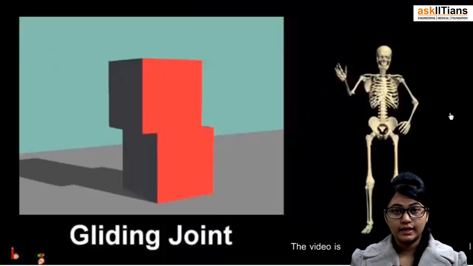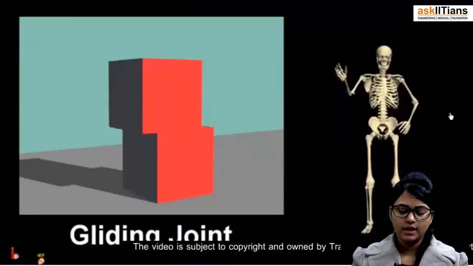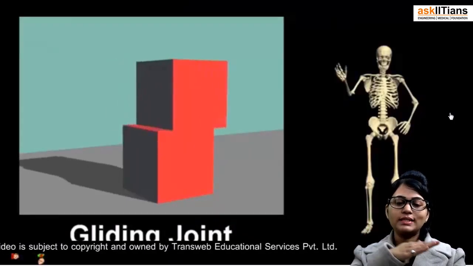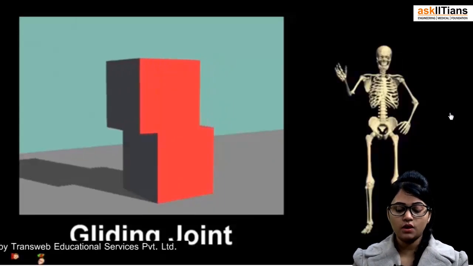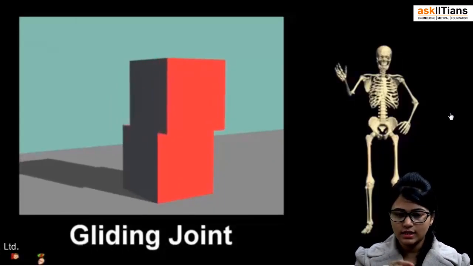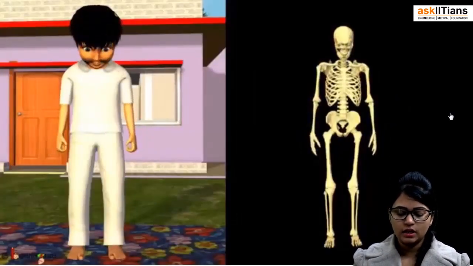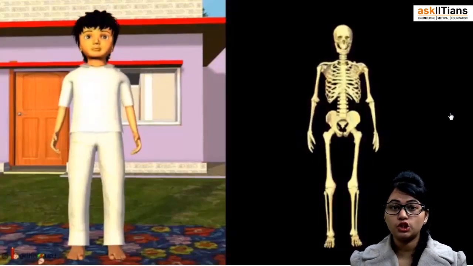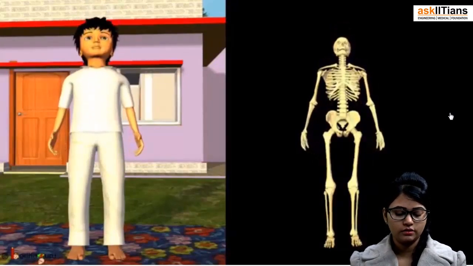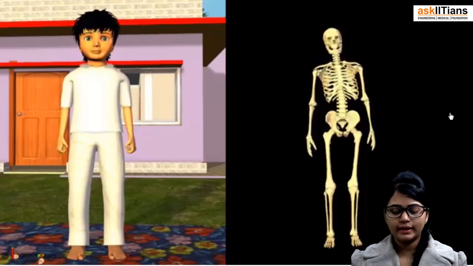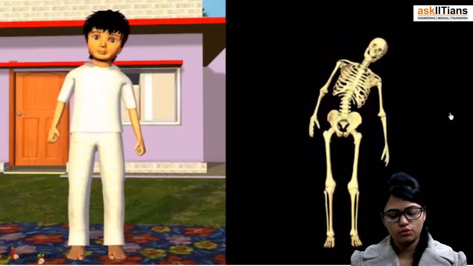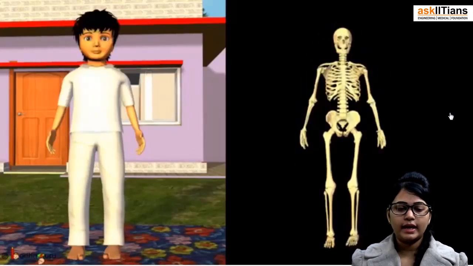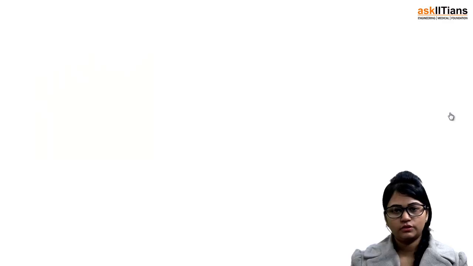Next comes the gliding joint. Adjacent bones slide over each other and allow for a limited movement. You can see how they are gliding. It allows our back to bend and twist and turn, and each joint, like the vertebrae of the backbone, wrist and ankles, so these are gliding joints.